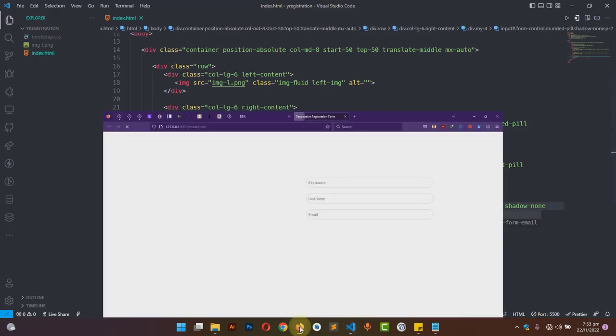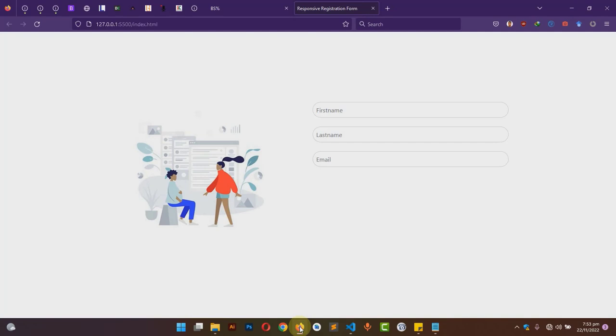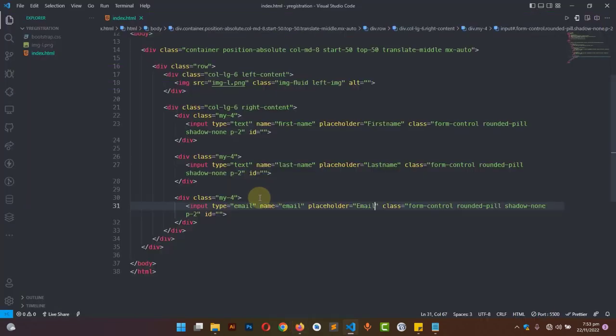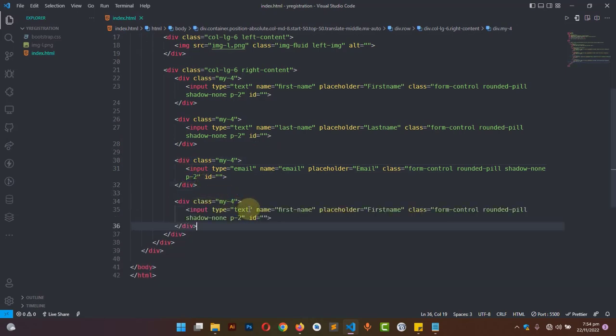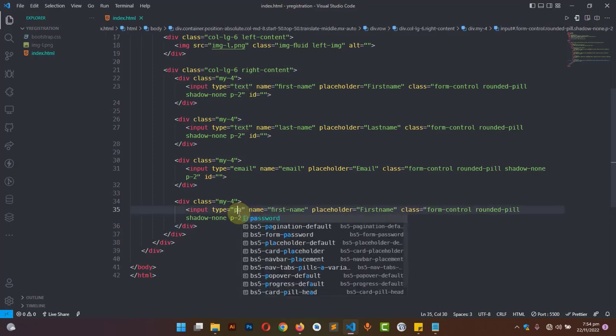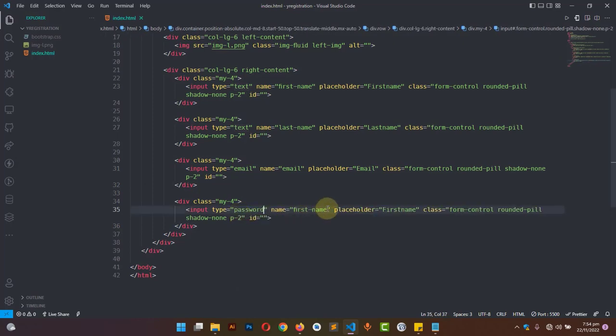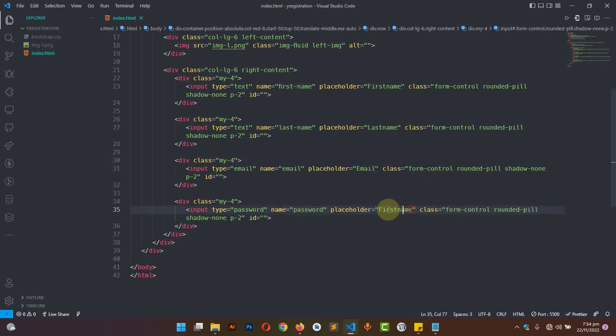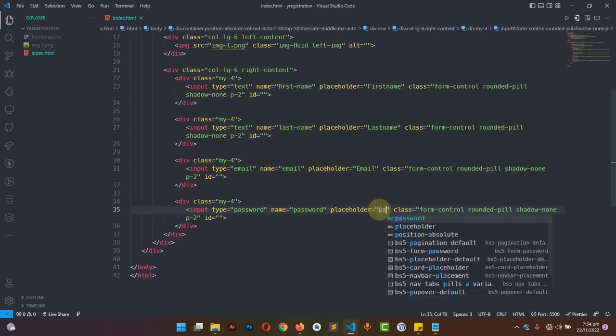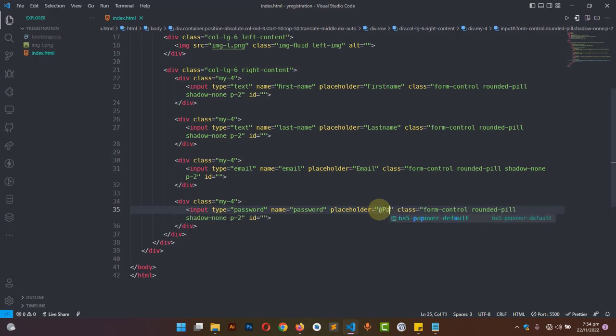Let's see what we've done so far. Okay, so we have 3 input fields. Now let's continue, we need 2 more input fields. This one will be for password, and for the placeholder, password.